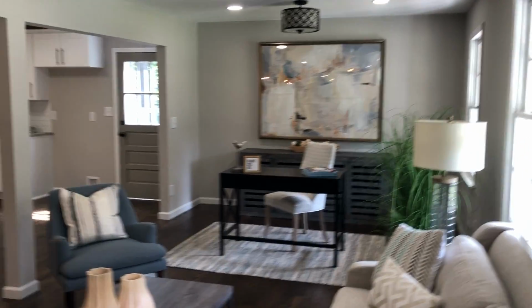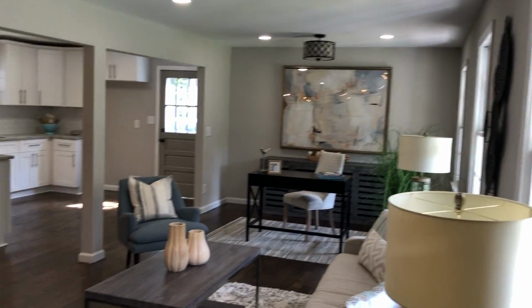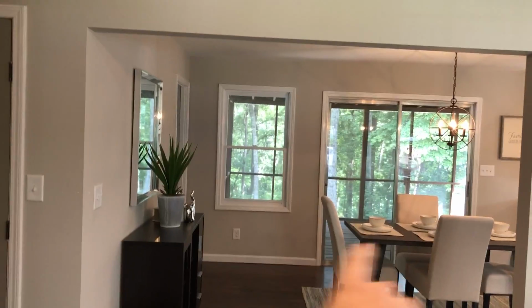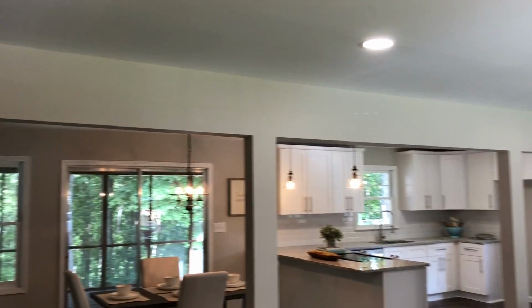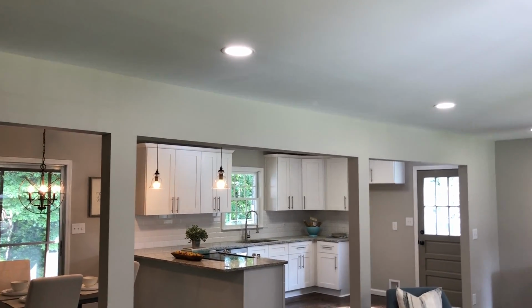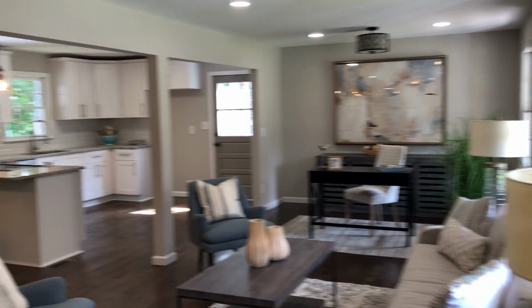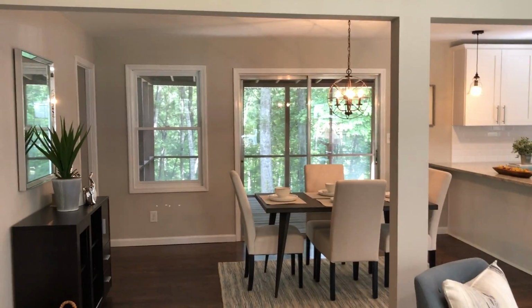All right, here we go. So let me tell you what's different. We have opened up all of the walls. As soon as you walk in the front door, there used to be a wall right where my hand is, and there used to be a wall kind of right there. And so we put in a great big engineered beam, actually two of them I think, which are held up by these columns. And this is what you get. So I'll do a panoramic view, nice, beautiful, open floor plan, worked out great.